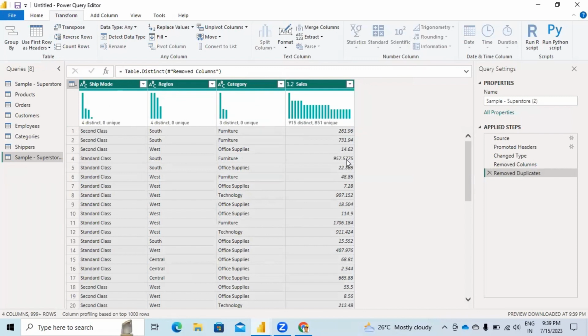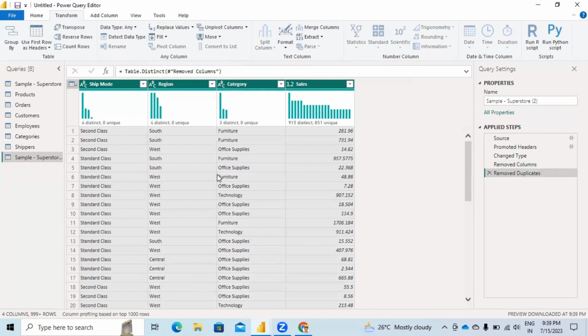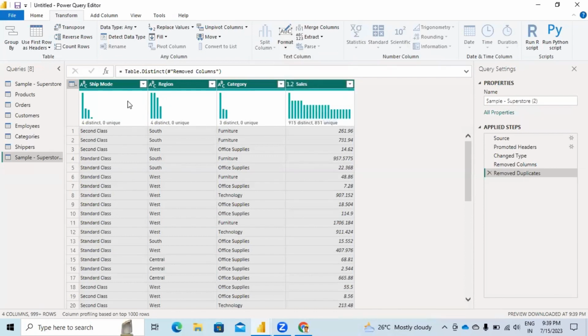If you want to replace a particular value, you can find this value and replace it with another, right? And you can merge two columns also. For particular formatting, lowercase, uppercase, capitalize each word, trim, clean a particular value, you can do that with this too, right?